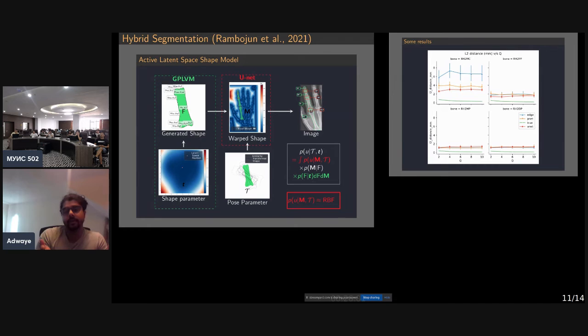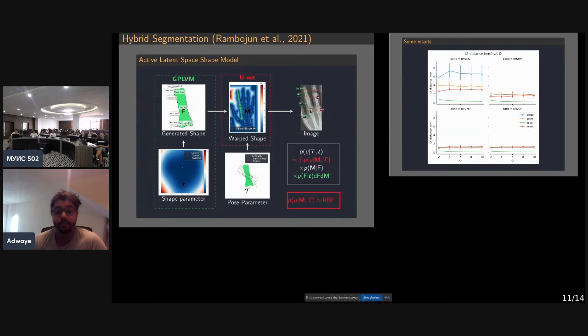But the problem is that if you're just evolving a bunch of points, then you get stuck in local minima. Whereas here, we're not evolving a set of points directly. What we're actually doing is moving around in the latent space to generate a shape, and then we see whether this shape matches onto this potential set. In this way, moving through the latent space guarantees that we have a shape that actually represents the object that we want to segment. So this is the intuitive explanation of what is happening here.